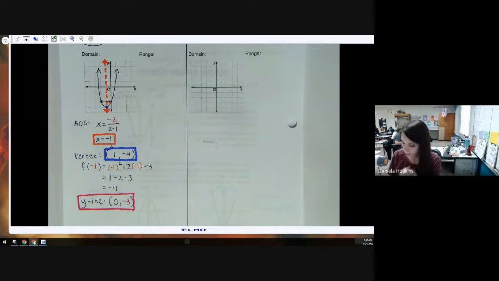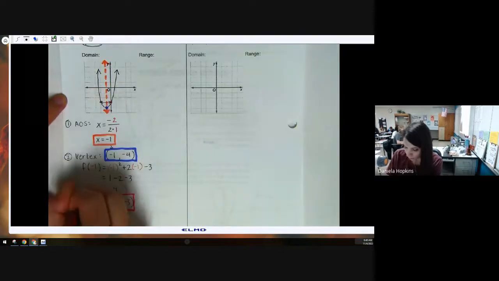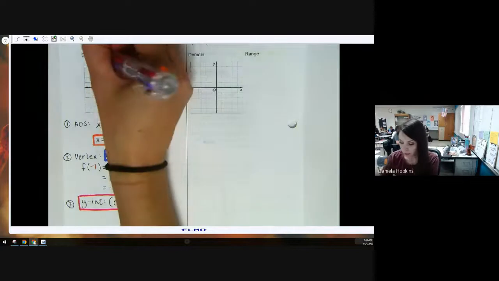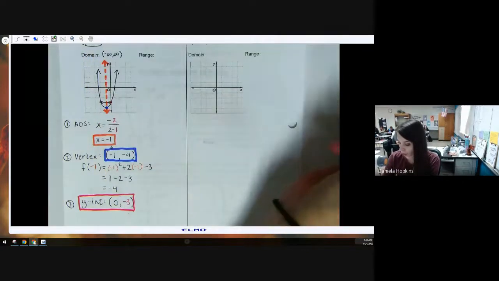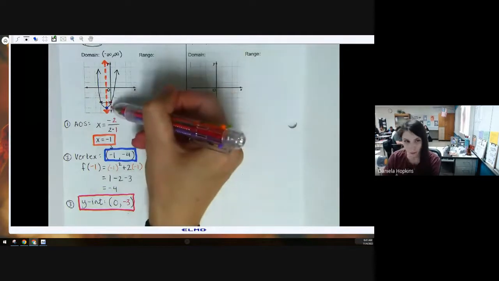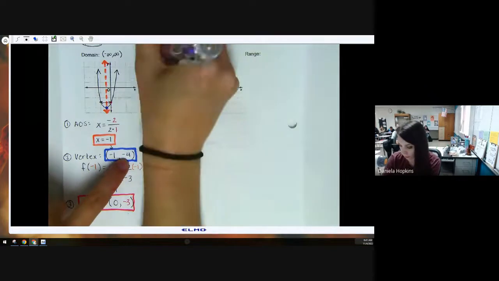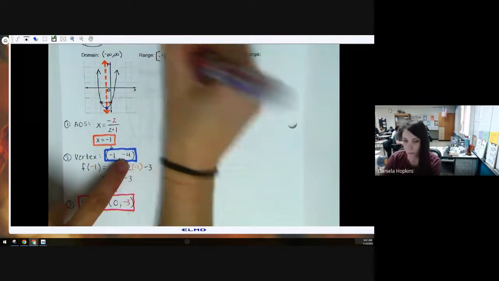Okay, so it's a process. This is like your step 1, 2, and 3. My domain is -infinity to infinity. My range, since I'm happy, I'm going to start at my y minimum, which is -4. It comes from your vertex. Up to my happy face, I'm a positive person, positive infinity.